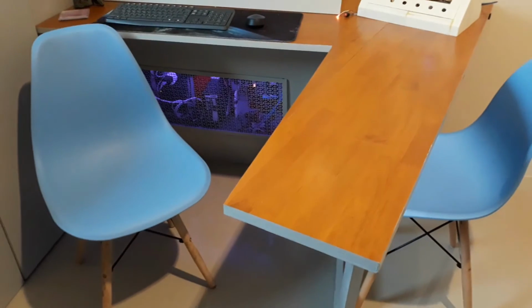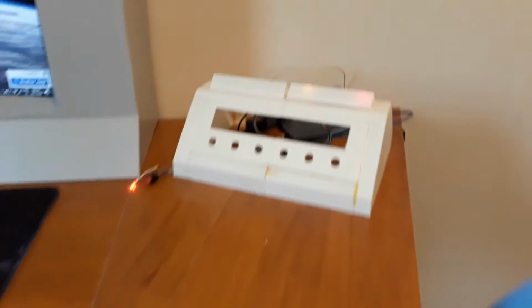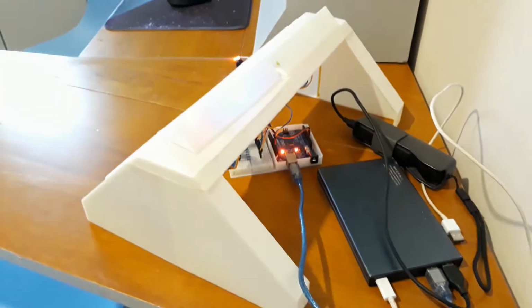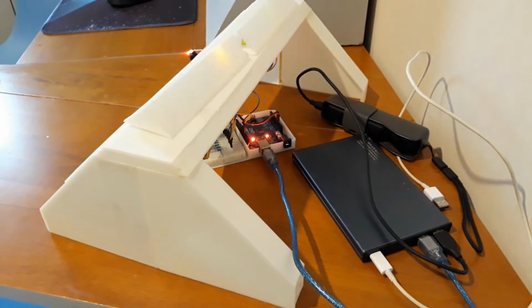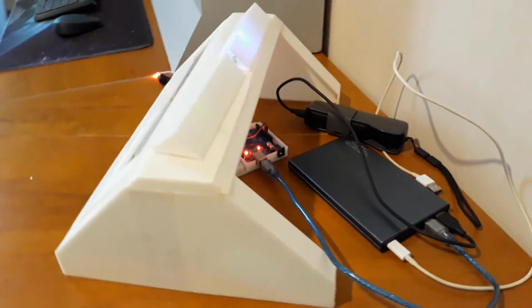They look pretty good. But as I said, I've got plenty of projects to keep going with. This one I haven't touched for quite a while. I have 3D printed the rest of the pieces for the back. And as you can see, I've got a power bank running it at the moment, and to keep the power bank alive, I've got my little DJI Osmo Pocket plugged in, otherwise it would just time out.